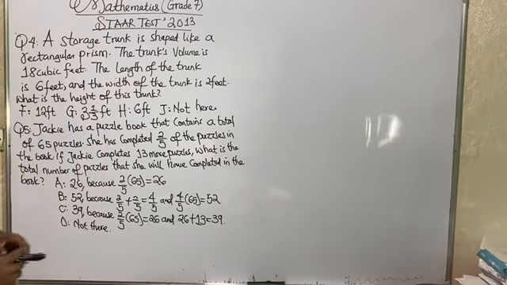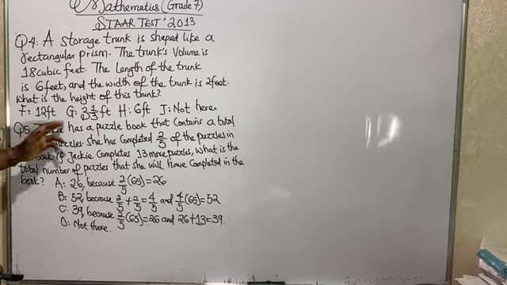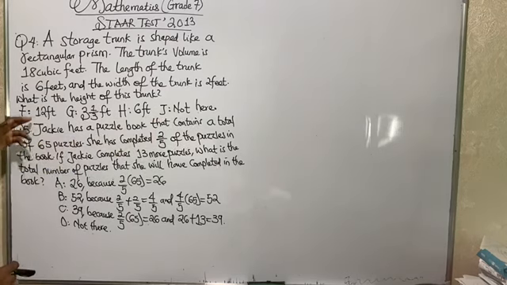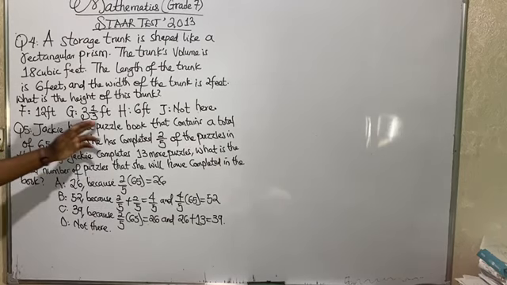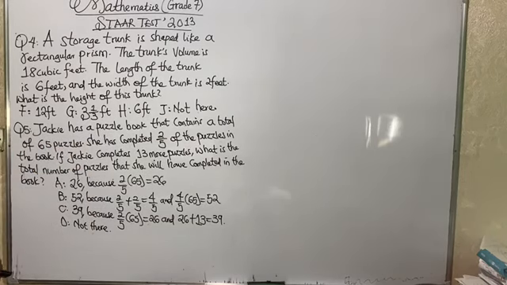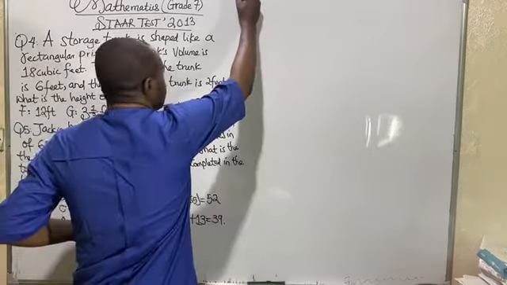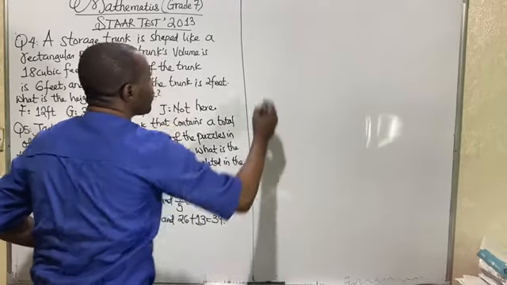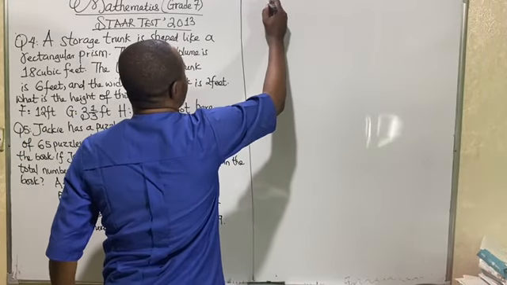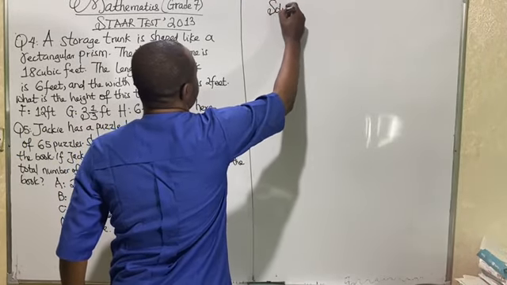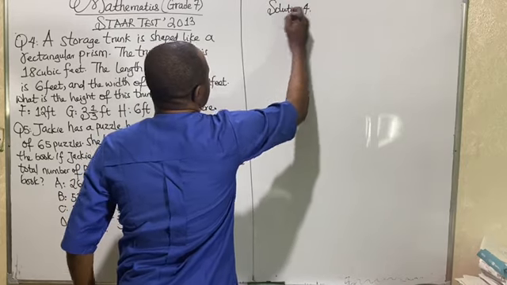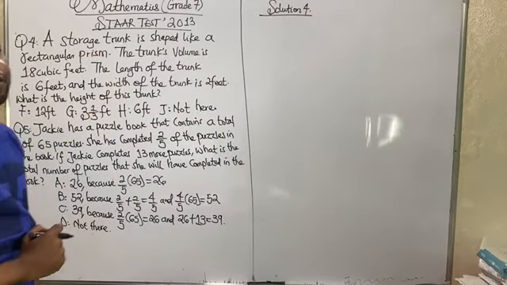But now to be able to solve question 4, we are given these selected responses. Let's find out whether or not one of these will be the answer to the question. Also we have question 5, but let's start with question 4. All right, so now let's have our solution. Solution to question 4.